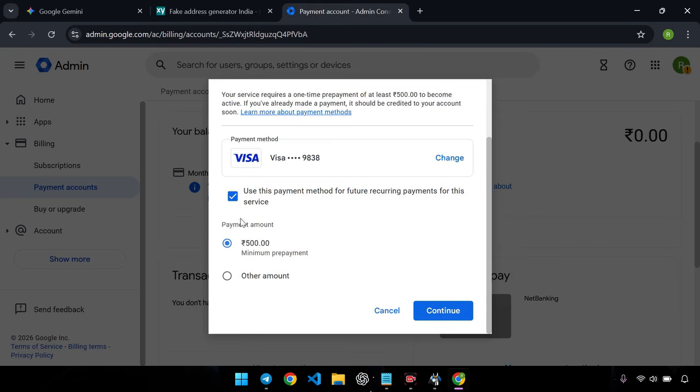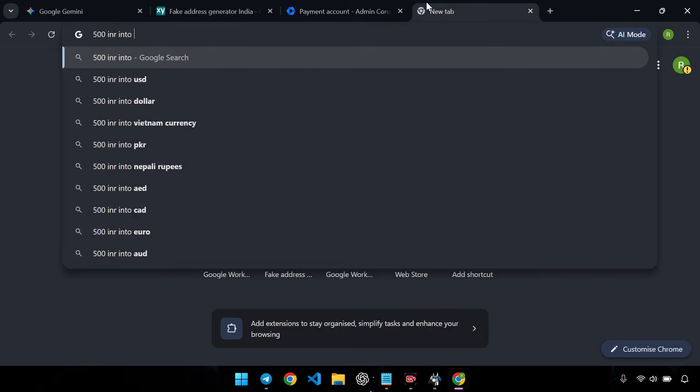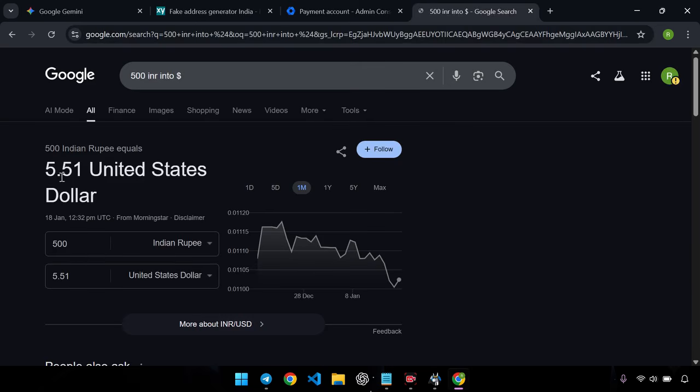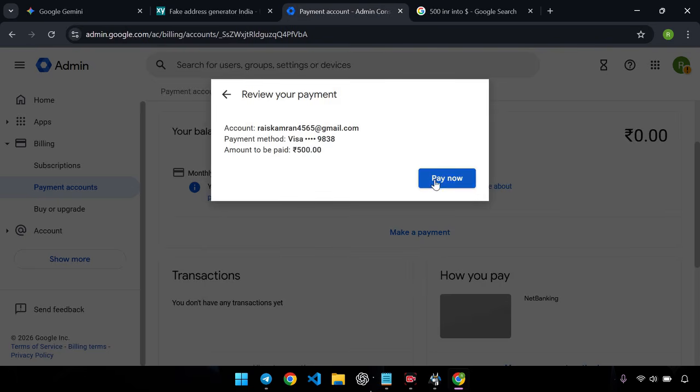Okay, you can see I added my card successfully, and you need payment in your card: 500 INR and $2. You need about $6 payment in your account. Okay, $6 payment. I already have more than $6 in my account. Okay, click continue. Pay now.